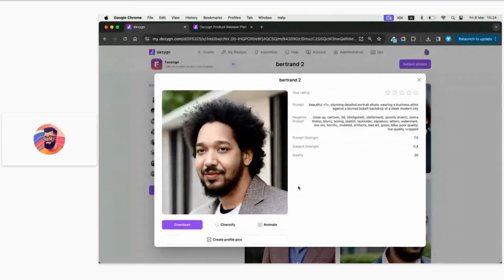And so that concludes this demonstration of Facezign. It's a tool you want to experiment with. I think it's worth a shot. It's worth testing it out, seeing how it works for you. And then you can use it to create profile pictures for your social media accounts. If you do it once and you have a good trained model of yourself, then you'll never run out of crazy pictures to post in various kinds of environments and poses and so on. So definitely worth a shot, pretty easy to use. And that's Facezign.